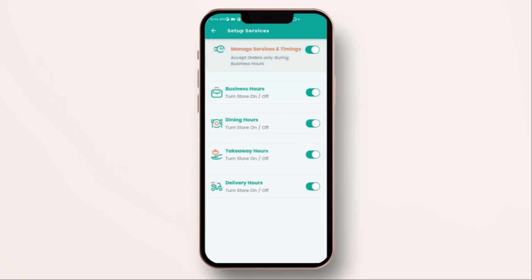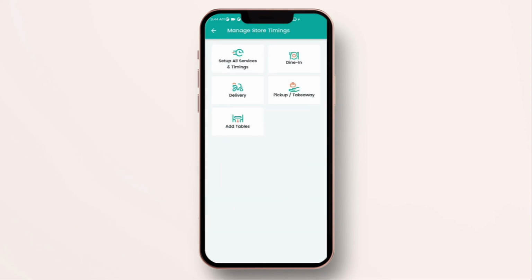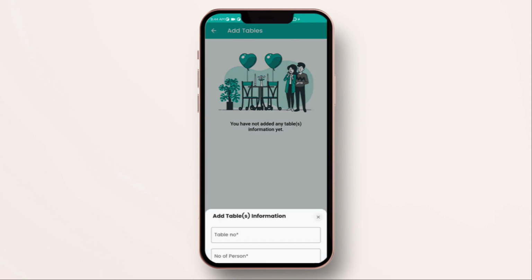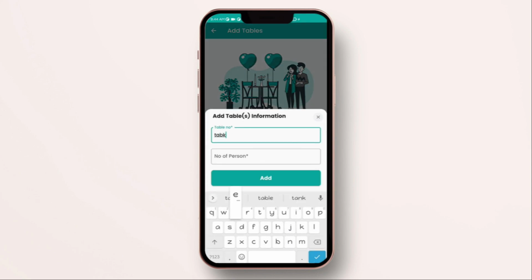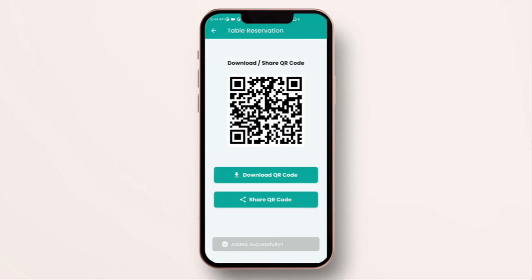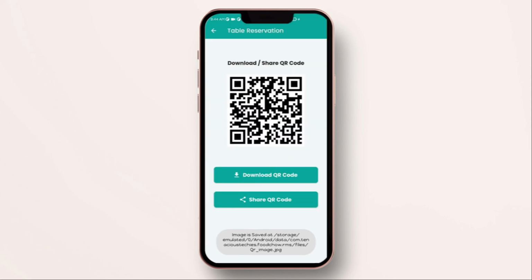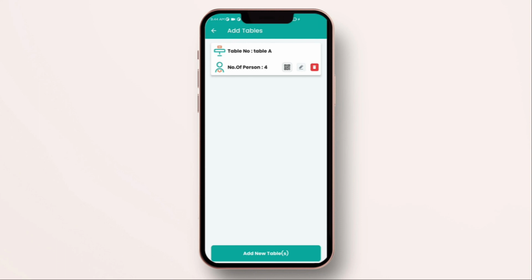The other unique thing you can do over here is add tables to your store. Each table can generate a unique QR code which can be used for scanning and ordering. This way, you don't need to employ many full-time waiters to collect orders. You can print this QR code and put it on the table to receive orders.